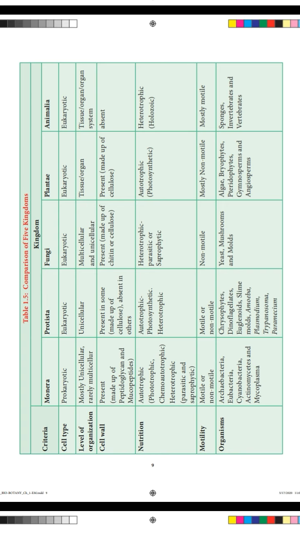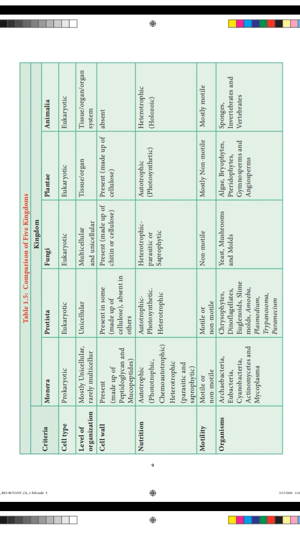Okay, protozoans were also there, and phytoplanktons were also there. Small plants and small animals, microscopic plants and animals, were included under the Protista. So here, next, cell wall. Kingdom Fungi: in this, cell wall is present, and the cell wall is made up of either chitin or cellulose. Next, kingdom Plantae: cell wall is made up of cellulose. Animalia: cell wall is absent. So those organisms which lack the cell wall were brought under the kingdom Animalia.